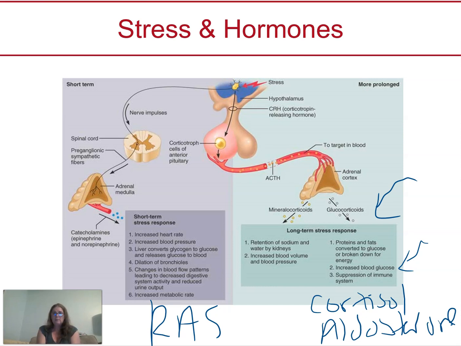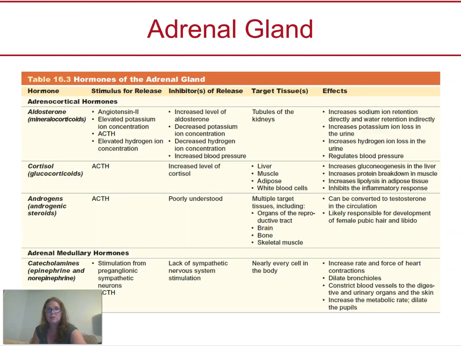Your immune system gets suppressed, right? Long-term stress, it's not healthy for us. We have higher blood pressure, higher blood glucose. So it's really important that you find some things to help you deal with stress. Exercise is awesome, meditation, prayer, music, right? So try to find a way to deal with stress, breathing, taking deep breaths. It really does help activate your parasympathetic nervous system as well to help you deal with the stress. And so it's important that you're able to do that.